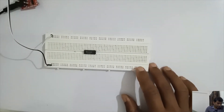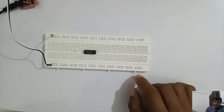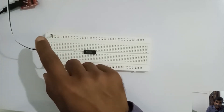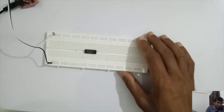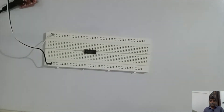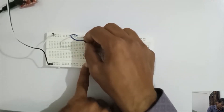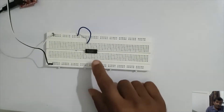Now we will see how to make connections with the IC on the breadboard. We have placed this IC in the middle part. The upper white wire connected is 5 volts and the other is 0 volt, which is ground. The first thing you have to do when using an IC is connect the power supply and ground to it. You have to refer to the pin diagram of the IC you are going to use — here we have used the 7400.